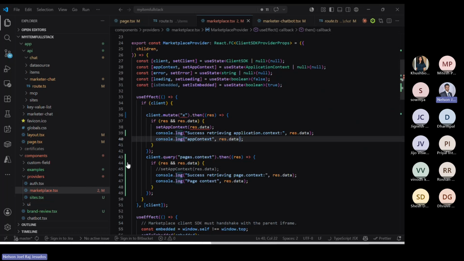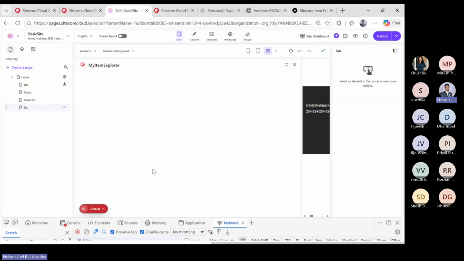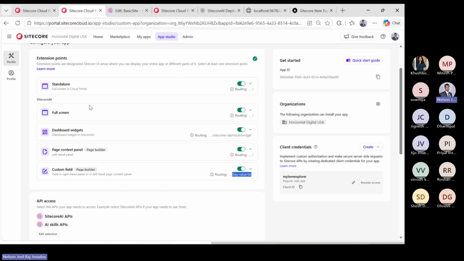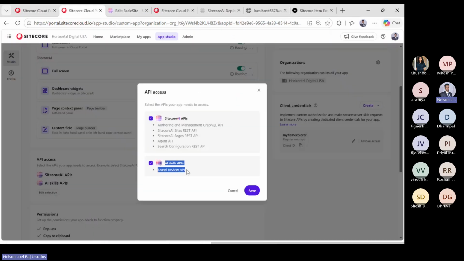Okay, one important thing I just want to show before that, which is the AI feature. Right now there is one more AI feature which is introduced here, which is called this one. You can see here there's one thing called brand review API. Okay, first we need to give access to the app, like what APIs we are going to consume using the Marketer MCP, right? So I have provided access to all these APIs.